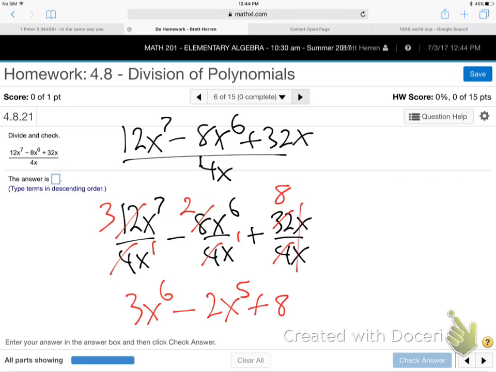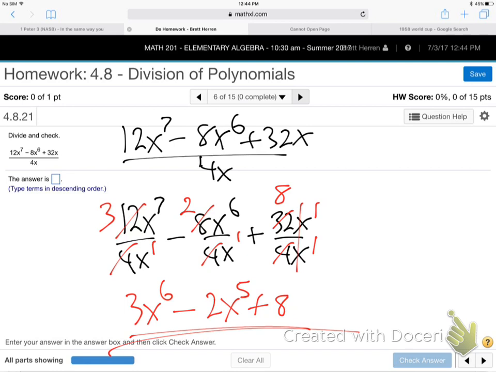The x's cancel. Now, I've seen some people in the past go, no, it's just x to the nothing, because the power subtracted is nothing. No, x alone means 1. That's not right. It's just no x at all, right? Because it's really 1 minus 1 is 0. It's no x at all. So there it is.